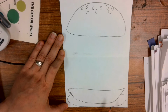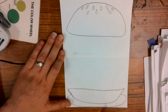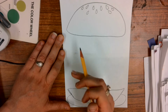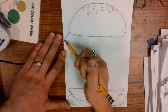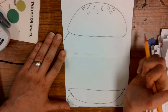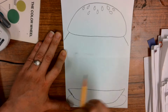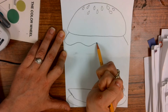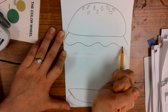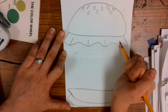All right. Once you have your top bun and your bottom bun, pause until everyone has their top bun and bottom bun. Now I'm going to work on some lettuce. So I'm going to do another diagonal line that goes down, and a diagonal line on the other side that goes down. This is going to make me some lettuce up here. And I'm going to make a wavy line that goes across and touches those two sides. And I can draw little lines inside of here to show the lines of my lettuce.